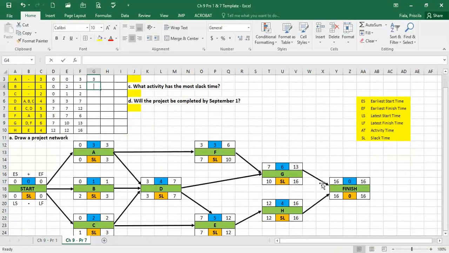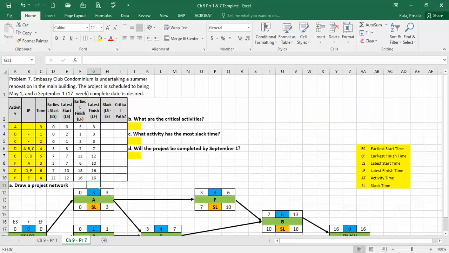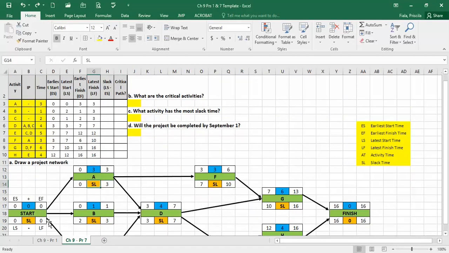A, latest finish, then latest finish, then latest finish, latest finish for E, latest finish for F, latest finish for G, latest finish for H, and the table will be complete.